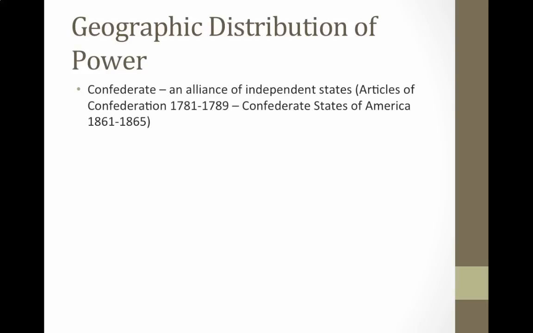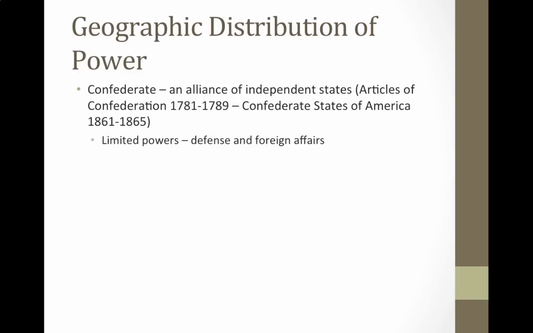A confederacy is an alliance of independent states. In the United States, the 50 states are not independent, but in our history, there was a time when the states were sovereign countries. Under the Articles of Confederation from 1781 to 1789, 1781 is when the Revolutionary War ends, 1789 is where the new Constitution takes effect, and then also during the Civil War, when the southern states split from the Union, the Confederate States of America from 1861 to 1865, they were a confederacy. So those states that were part of that Union in the South were actually independent sovereign countries. So make sure that you understand that and get that in your notes.